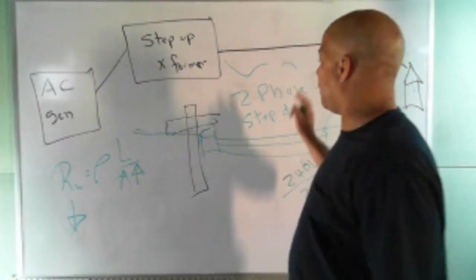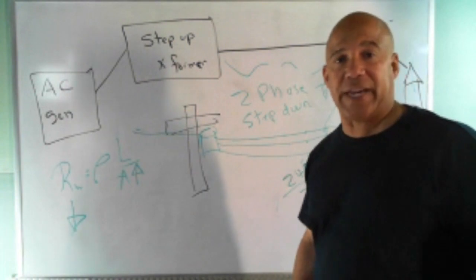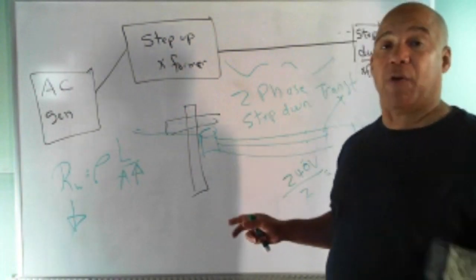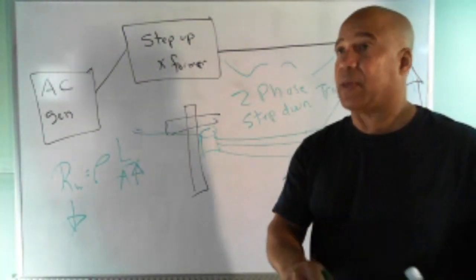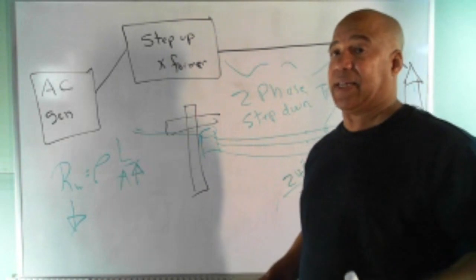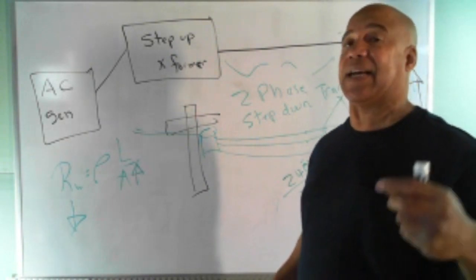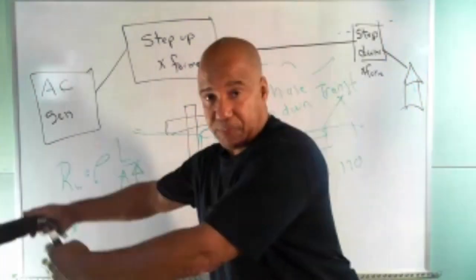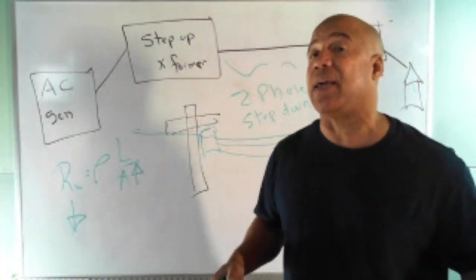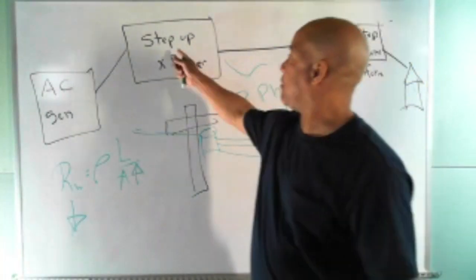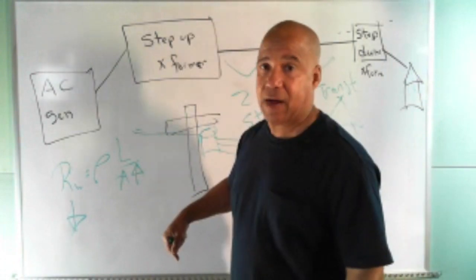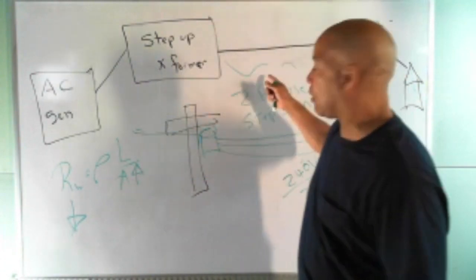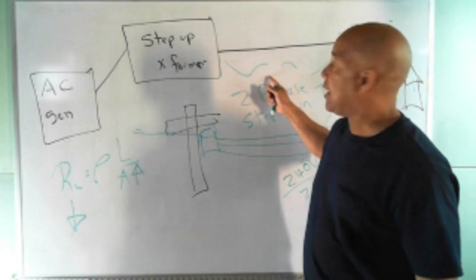So, boy, that's a long explanation, but that's why we need both AC and DC. You've got to make sure you can answer that question: why do we need both AC and DC? Well, we need AC because it's more efficient to transmit power, to move energy from one place to another, in the form of AC. Why? Because I can step the voltage up, which knocks the current down. I lower the current, I lower the power loss in the wire, and I can bring the voltage back up when I need it.